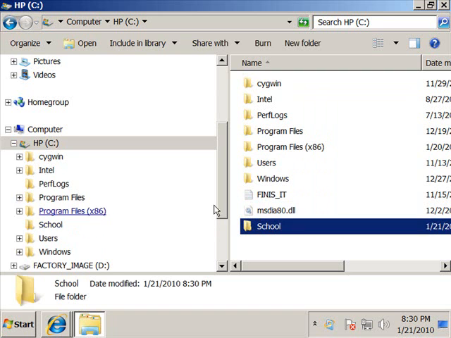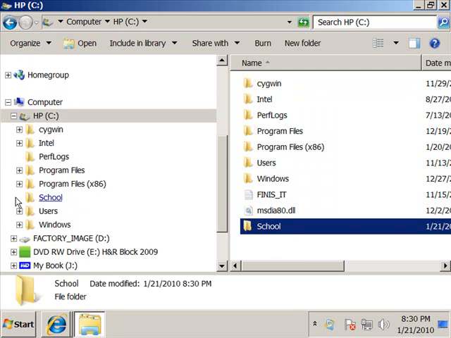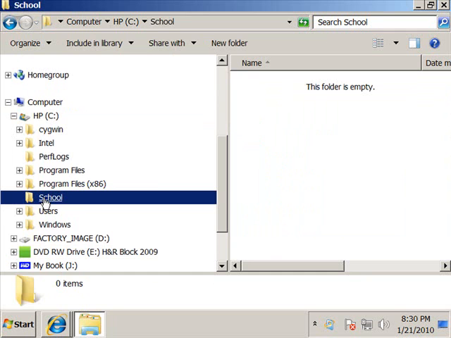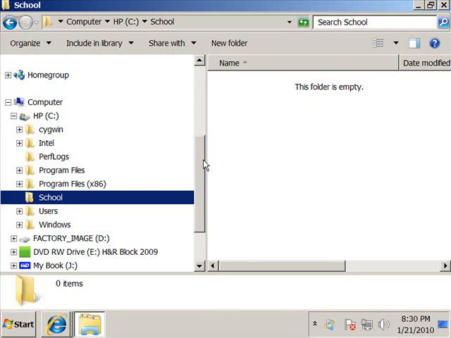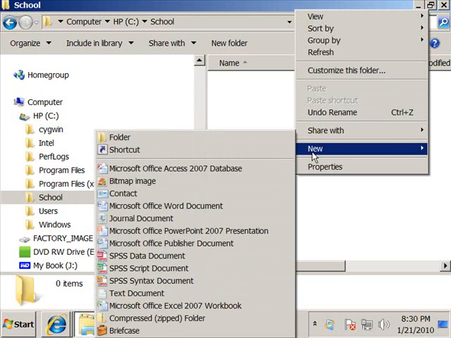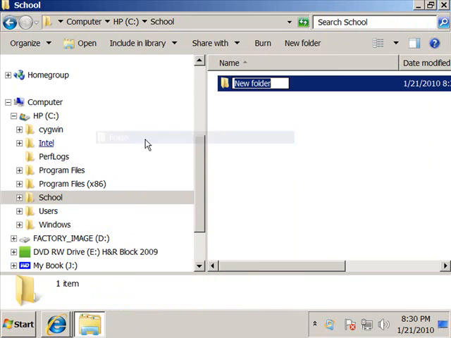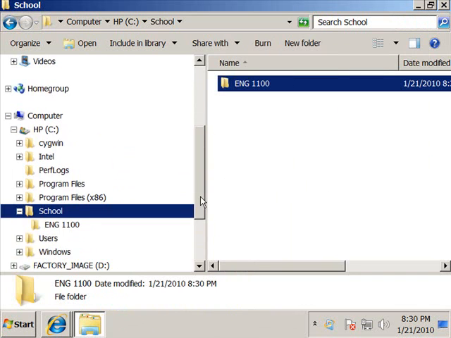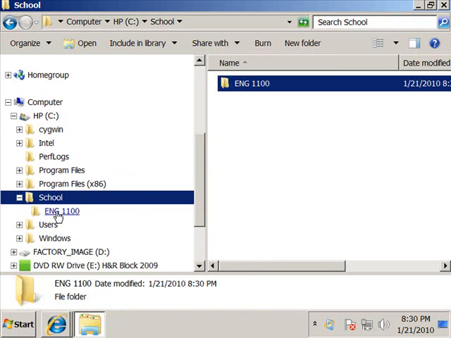Now notice when I create the folder called school, it also appears on the left window pane. They're the same folder. Alright, so now I'm going to highlight that folder. Remember, blue is true, so that's the one I'm dealing with, and right now it's empty. If you look in the right window pane, I can move my vertical bar here left and right and expand it. I'm going to right click here again, and we're going to create a new folder. And we're going to call that folder English 1100. But notice that I get a plus symbol that I didn't have before in the left window pane. And then there's my class.